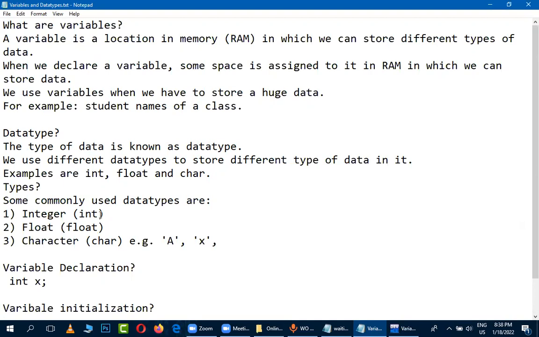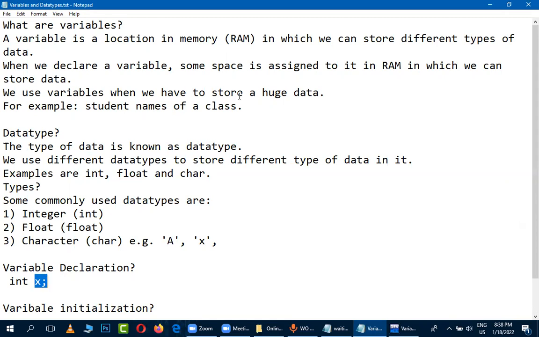And float is the opposite of integer, meaning you can store a decimal value in a float data type variable. And the third one was character. Character is when a single character is enclosed in single quotes. That's called a character data type or a character variable.